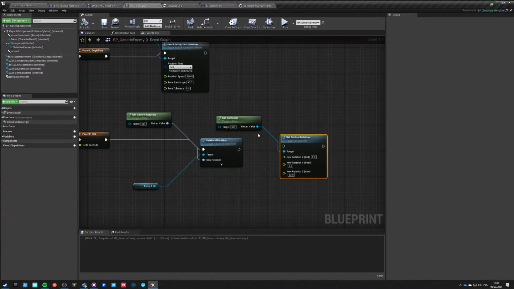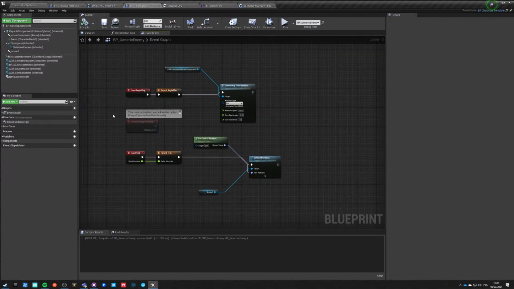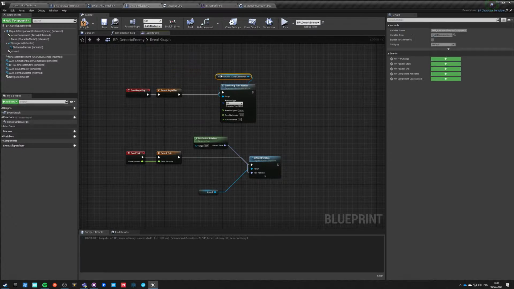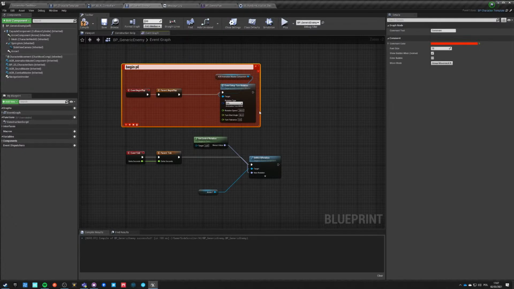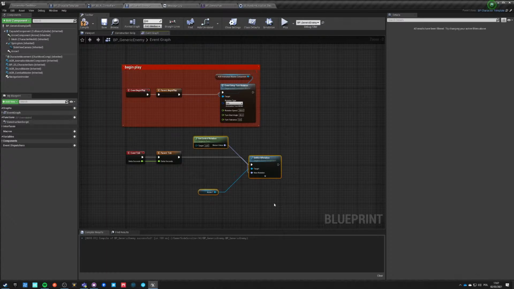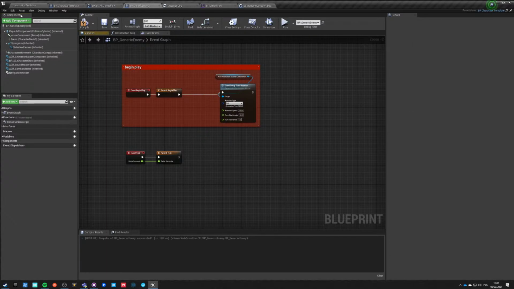That's a lot better. We can worry about his turning later on, and we can just change the pawn rotation then. Okay, so we got this worked. So this is just some begin play, and this was just to see the arrow, and we are deleting the arrow.